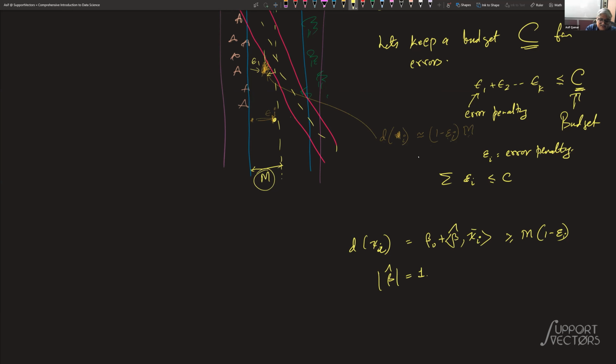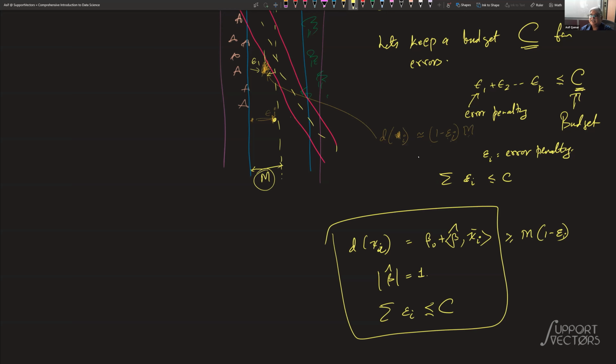So for example, if you write this equation, but you multiply it by 10, now your beta hats are no more unit vectors, isn't it? So this is a constraint. And the last constraint is that you have the sum of all the epsilon i's less than or equal to some budget. Do you see how intuitive it is? What I'm saying is just common sense, right? You're just saying that you're allowing all the distances to be such that up to a certain error amount, most points should have 0 errors.